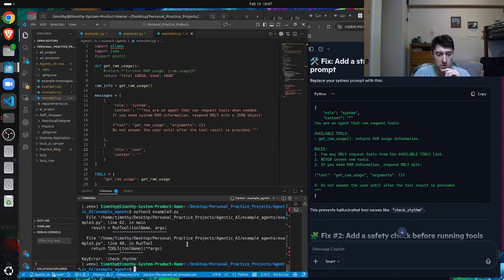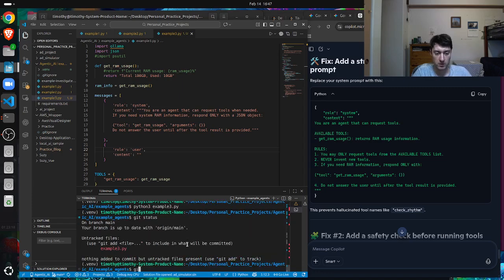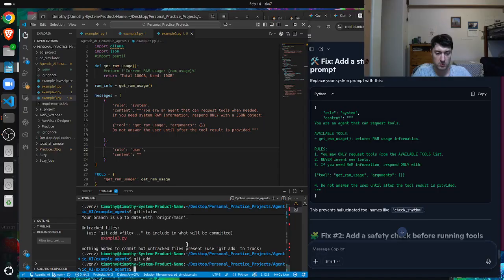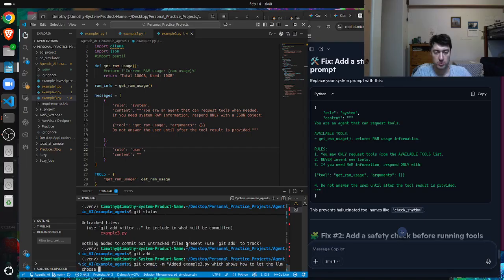I am actually going to save this right now. Added example 3.py, which shows how to let the LLM choose a tool to use.